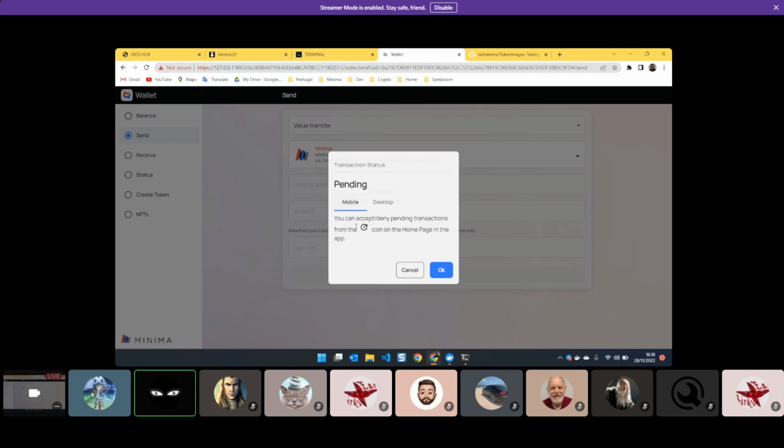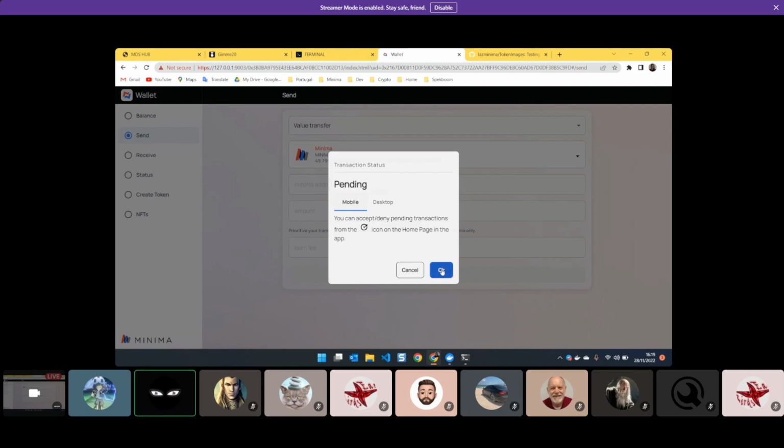Whenever you're trying to send coins out of your wallet, it's a security feature, really. You don't want a malicious MiniDApp to be able to just send your coins away, right? So this is how you confirm that you process the transaction.